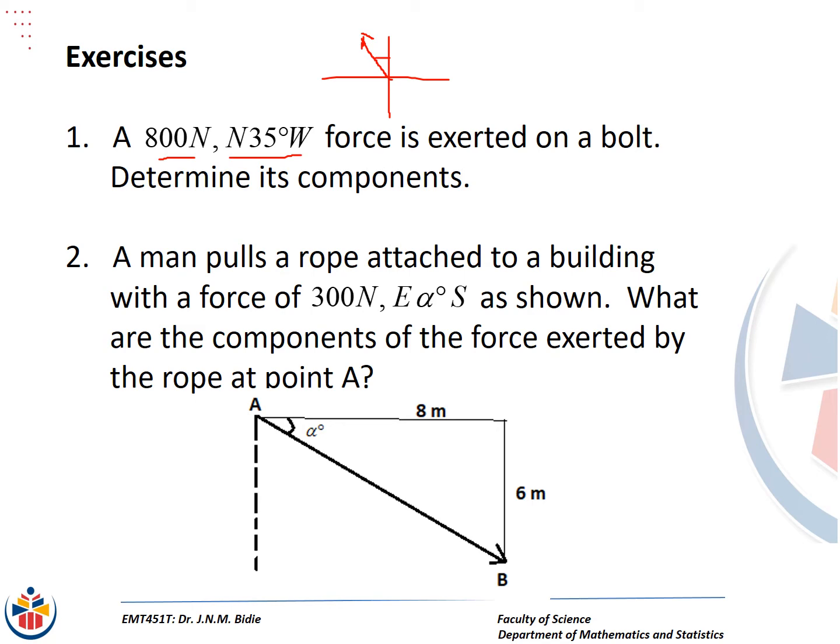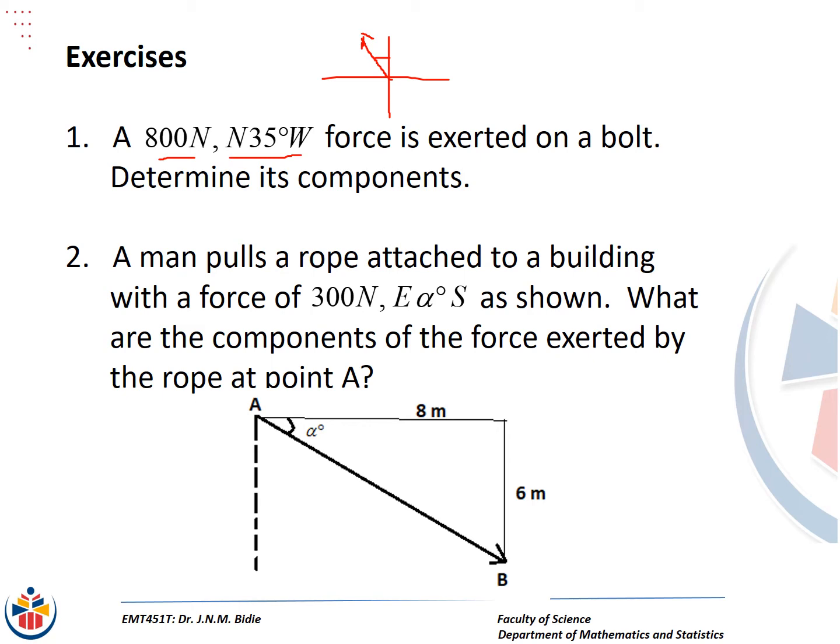And then you need to figure out the x components and the y components. You need to remember from trigonometry, sine theta is opposite over hypotenuse. Cos theta is adjacent over hypotenuse. So adjacent in this case will be the x component. So we'll have x equal to r cos theta, and y will be equal to r sine theta. Please work it out and figure out which triangle you are going to use. Are you going to use the triangle that has got 35 degrees or another triangle?